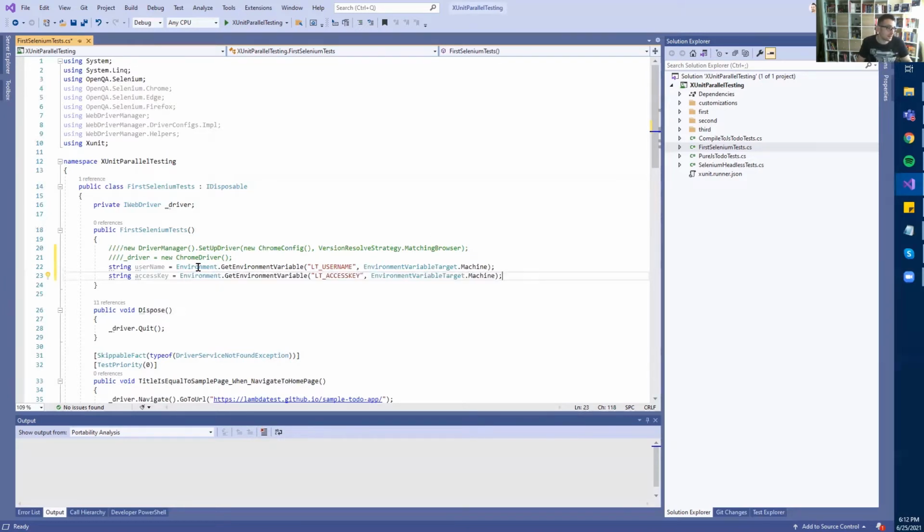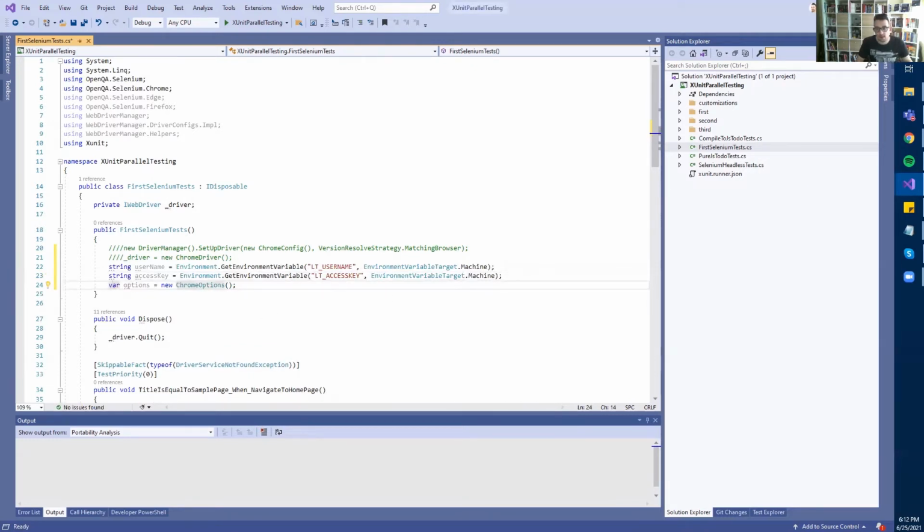And through this GetEnvironmentVariable, which comes from .NET Core, I'm reading these variables with these two names. One of them is my username, and the other is the access key. Then again, I'm going to use Chrome for now. This is why we need the Chrome option.